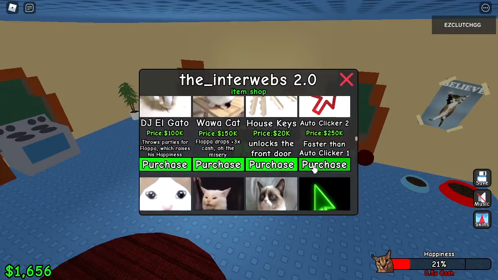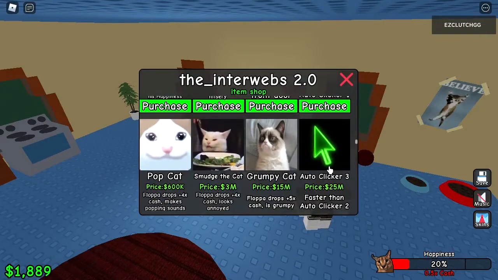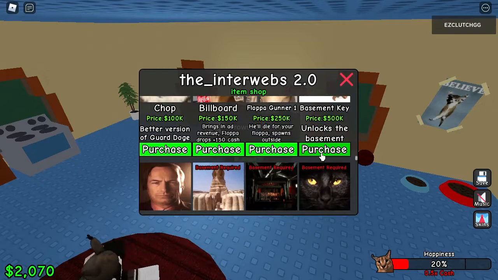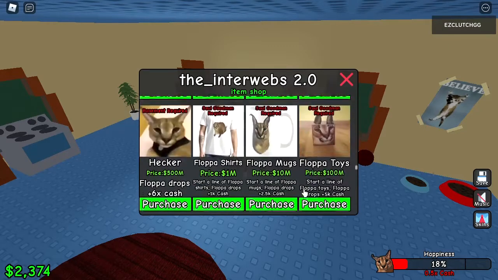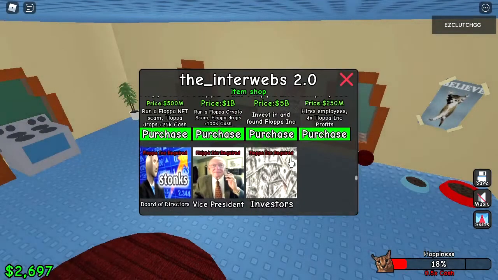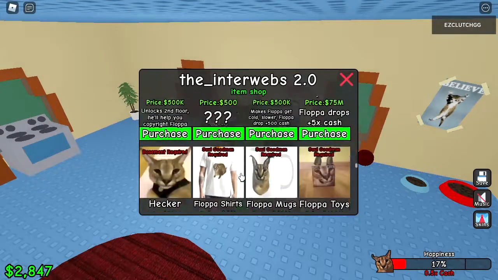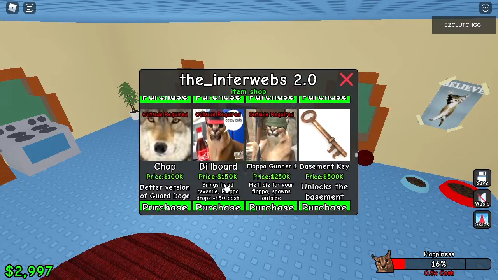Is there an auto clicker 2? Yeah, there is. Auto clicker 3. Nice and green, by the way. Auto clicker 3, 25 million. Basement key. Ooh, okay. This will take a lot of time to get 25 billion. So, what else we have here?